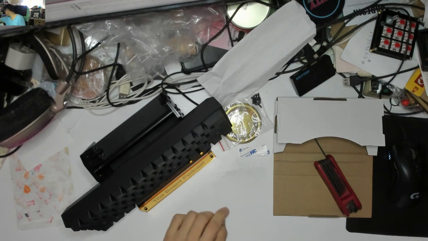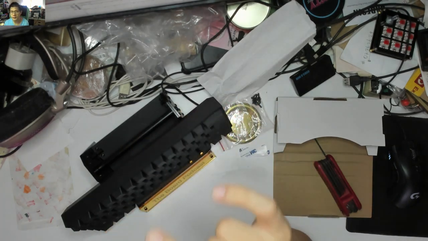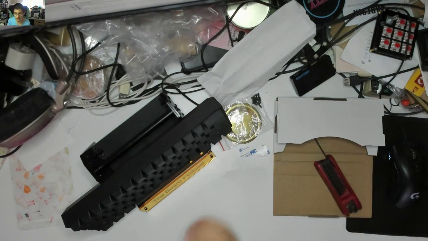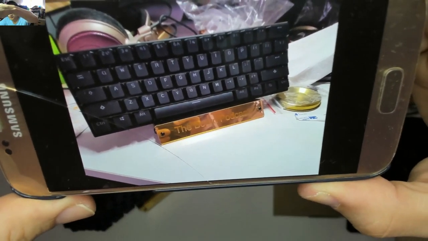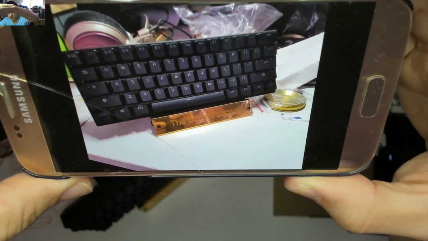Now, I technically do have some extra webcam somewhere, but the problem that I've had recently is whenever I try and start up an actual webcam while I'm recording in OBS Studio, which is what I'm using, it crashes, which is why I'm hesitant to try and plug one in to give you that front shot. So what I'm going to do is use my phone to give you that instead. So just getting to my camera. So I'm just going to have that angle. Okay. So now we're going to use the wonders of technology of looking at a picture of a picture. So there you go. That's what it looks like front on with my ratty phone.